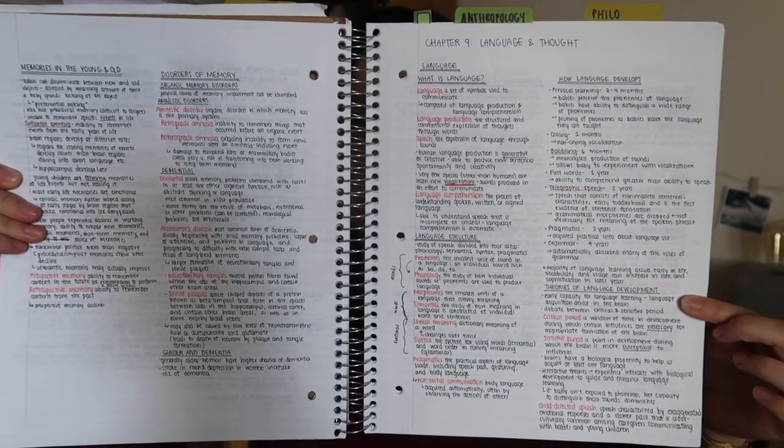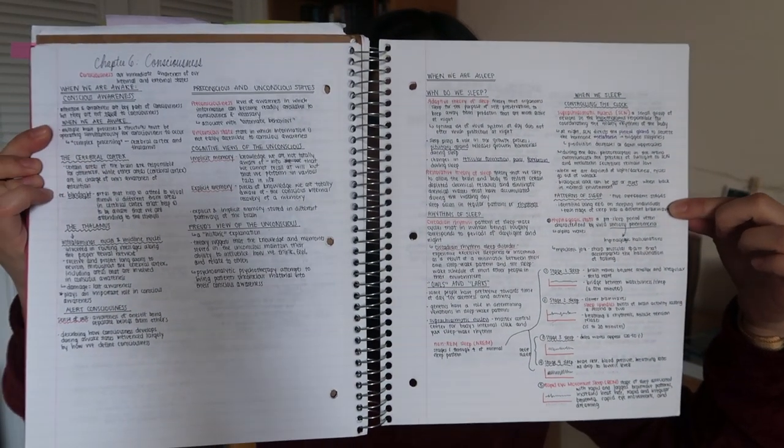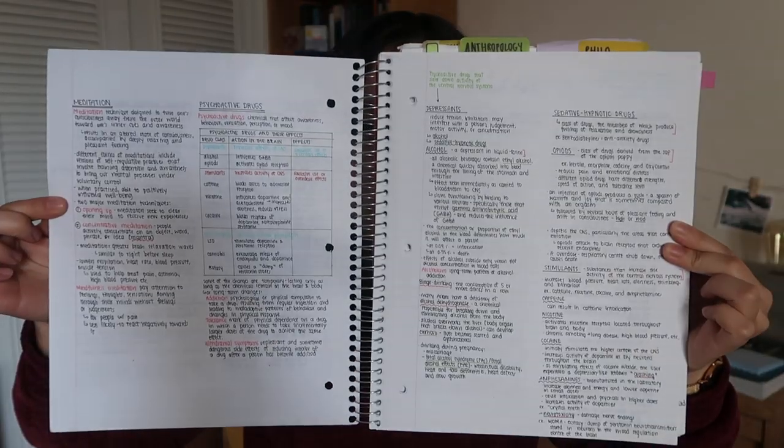The information itself is a lot denser — it's almost completely definitions. Another example from one of my psychology classes on consciousness: I was still trying to incorporate some color to keep the notes interesting, but they became a lot denser. I wasn't just writing down definitions at this point because I started realizing online flashcards are a thing. There are a bunch of apps you can use so that you have flashcards everywhere — I would just do them on the bus, and it was a much more effective way of using my time. That way when I wrote notes I could really focus on the important concepts.